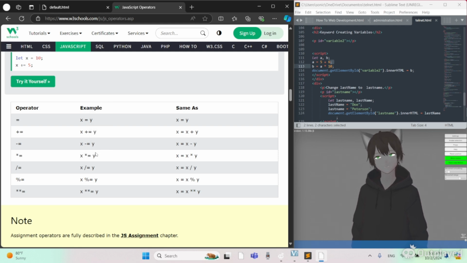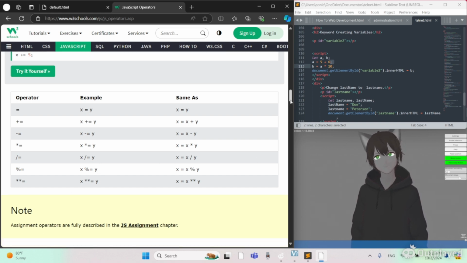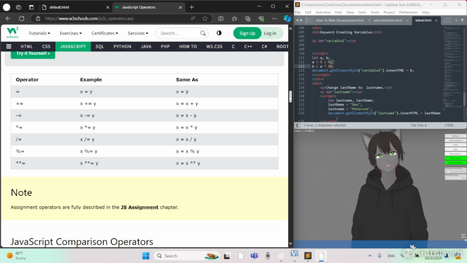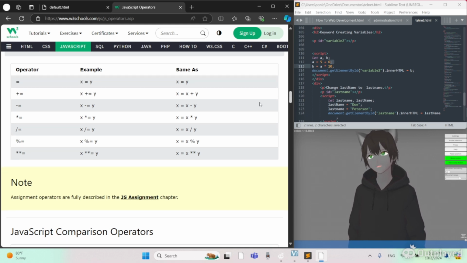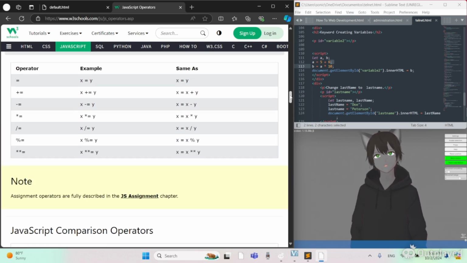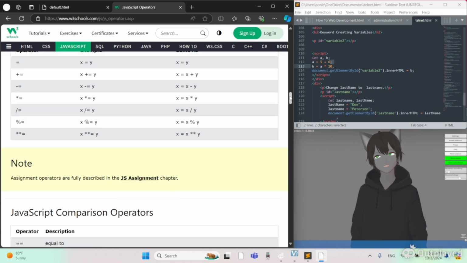Yeah, if you want to have y equals the addition of x plus y, then that's how you would do it. Y equals the subtraction of x to y, then that's how you would do it. Y equals multiplication of x to y equals division, and all of this. So these are the examples of how you would do that in JavaScript. Instead of doing it this way, you could do it this way. Now, why would you do that? I don't know. I guess it's shorter, if you want to take up less space.